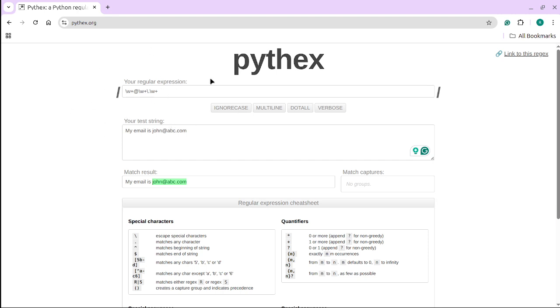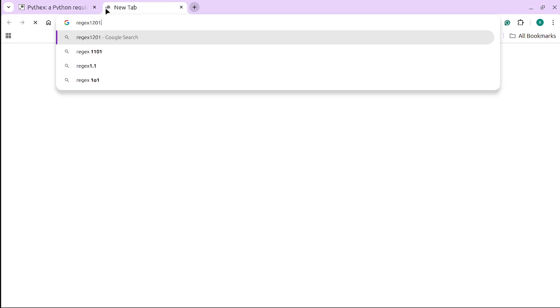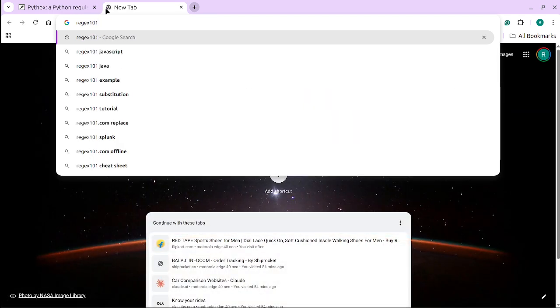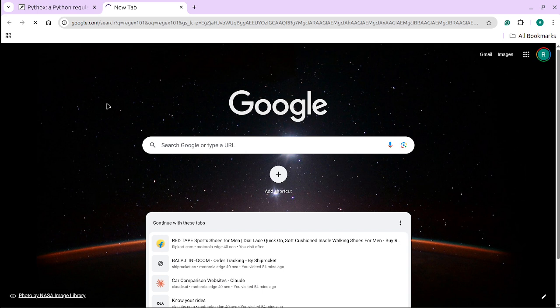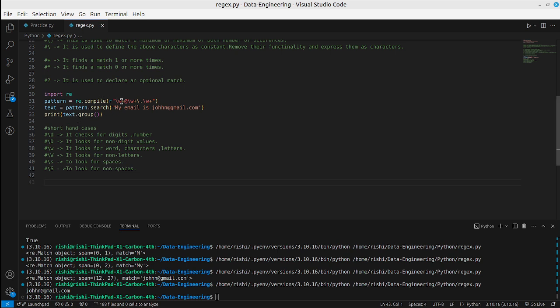You can practice the initial patterns on this website, pythex.org. There is one more called regex101.com. Even that website is useful. You can create patterns on that and then use it in your compile method. You can define it here under the raw string. So this is a simple example of a regular expression.